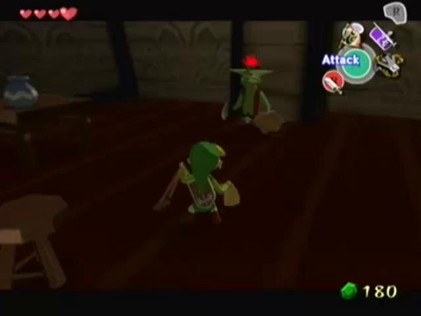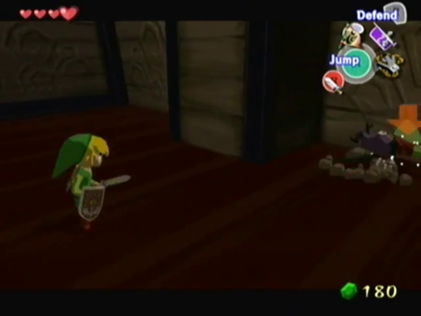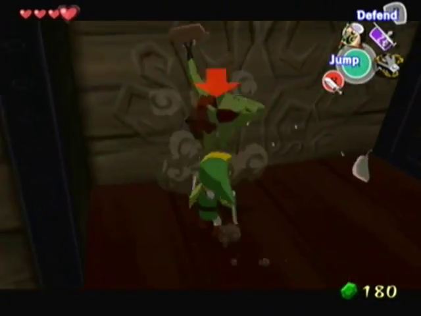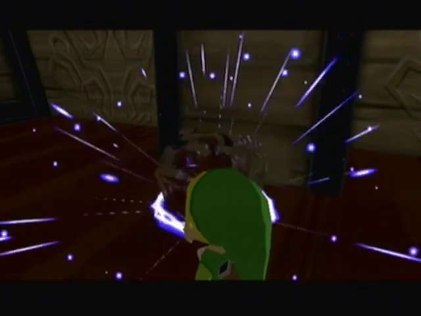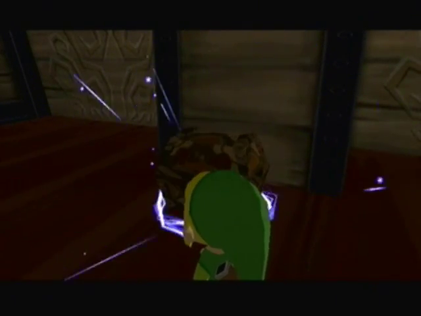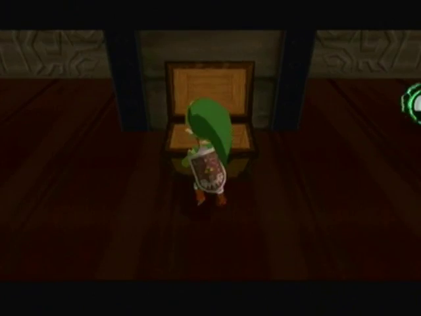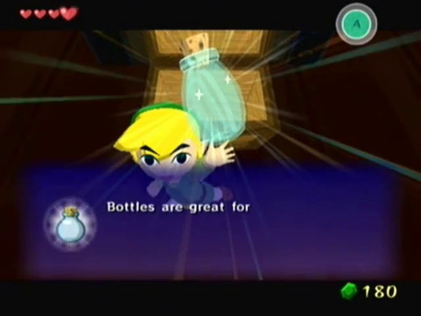Here we go. This guy right here, he's got a shield, but that doesn't mean you can't still snatch his joy pendant away. Go ahead and just do the spin attack to get through his shield. You can take his sword if you want, though, but it's not really necessary. And right here, a treasure chest is going to spawn. And inside that treasure chest... Come on, wait for it. It's something we already have! Yes, it's empty bottle number two.